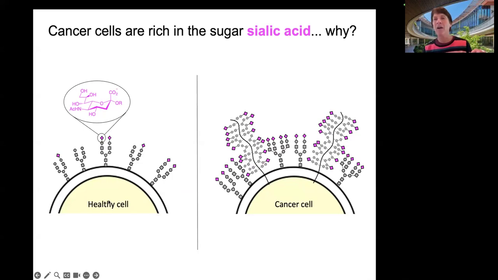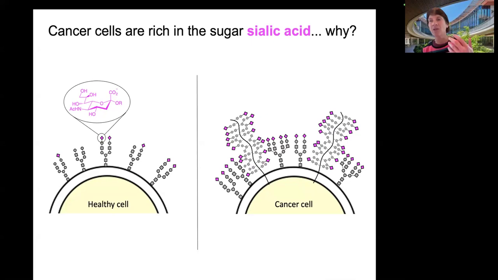But then if you compare the pattern of the healthy cell to cancer cells that are in a tumor in that tissue, whether it's a lung cancer, a breast cancer, a colon cancer, you can identify the cancer cells from a biopsy, a surgical biopsy, and there's ways of looking at the density of sialic acid. And what people found is that that well-manicured garden in the healthy cells had turned into like a tropical jungle of sialic acids on the cancer cells.